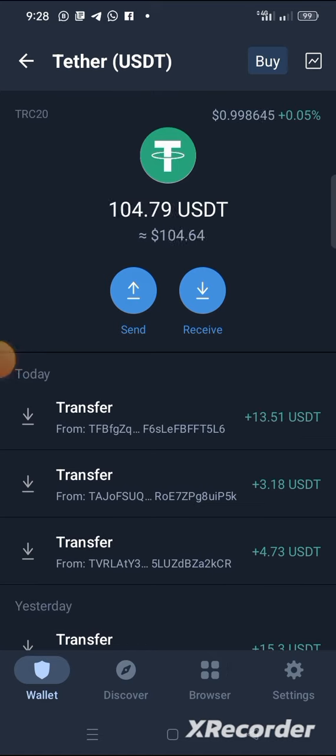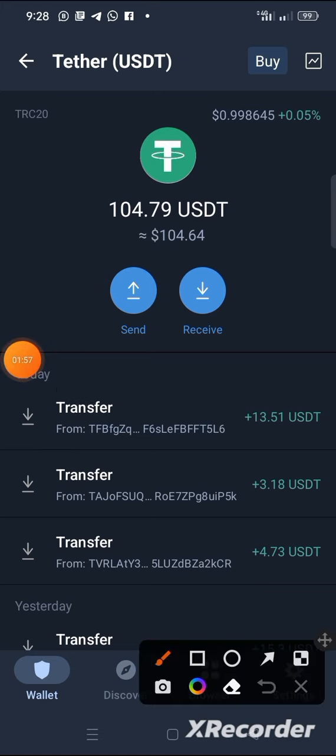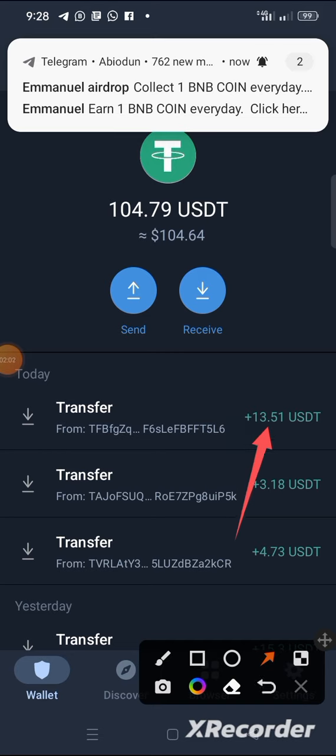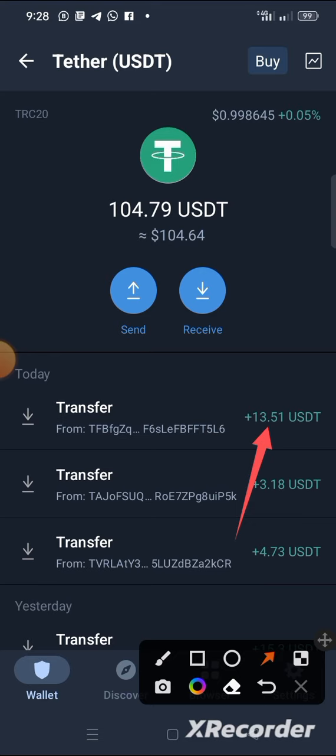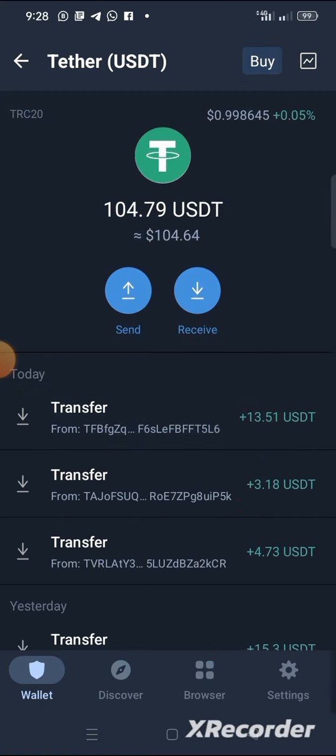As you can see, guys, I received the money. That platform is paying, guy. This is it right here, 13.51 USDT. That is it, guy. As you can see, I received the money.